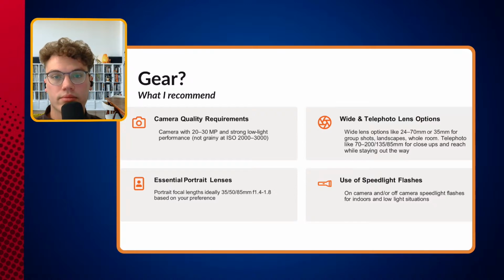For the more fast-paced stuff like the reception and the ceremony, I like to use zooms so that I can capture if the couple's doing their first dance and they do a spin, I can zoom out really quickly if I was too close and not miss it. If I had a prime, it would be hard because I'd have to run back and maybe run into someone. A lot of photographers do use primes throughout the full day, but I just find it a little bit more difficult to capture everything. So that's why I like to have both for those different parts of the day.